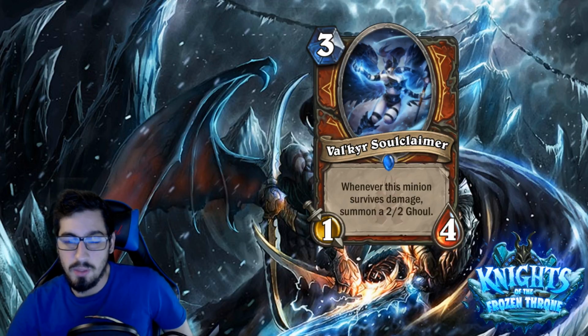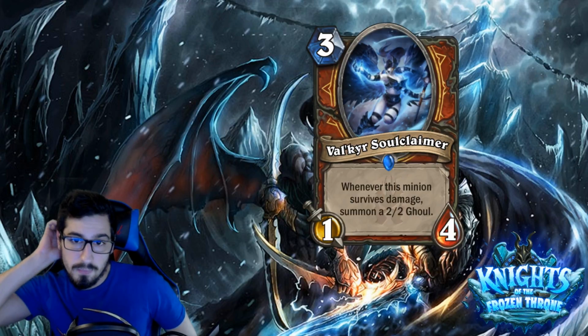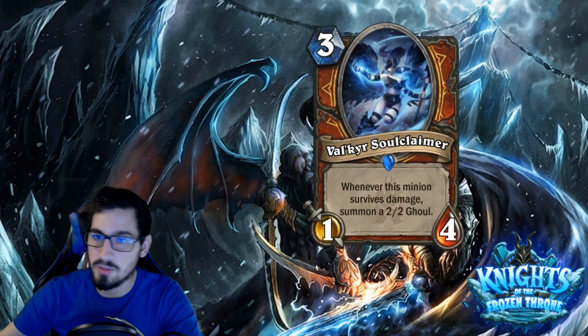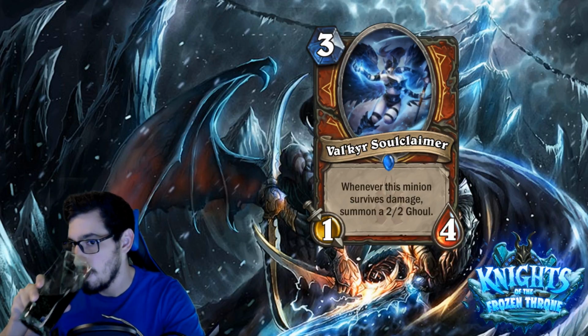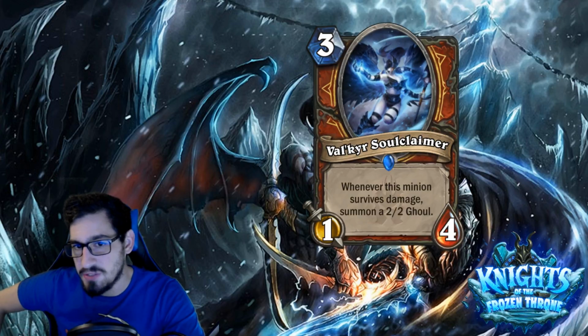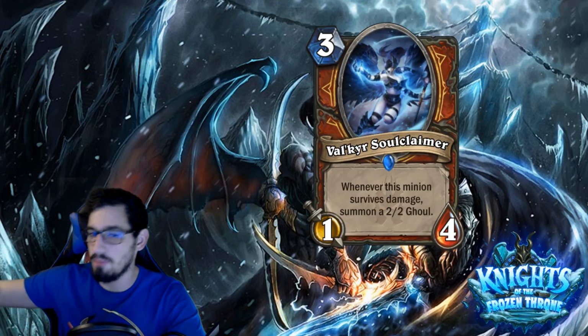And will a minion like this see play? I think maybe in a Patron deck this could see play. Will it see play in a normal Warrior? It depends. If Control Warrior is a thing and there's a decent amount of minions with 1 to 2 HP, maybe it sees play. We'll have to see. Warrior is one of those finicky classes. It's not a class where you're like, oh yeah, this automatically goes into Warrior.